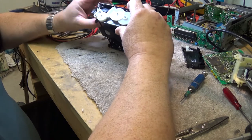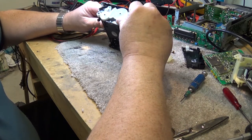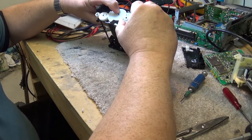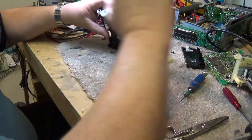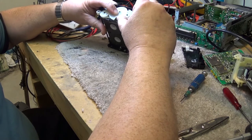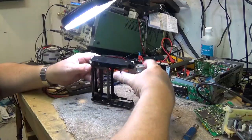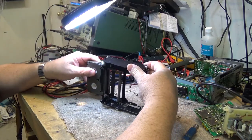Okay, when the cassette goes in and it pushes in, the gears will rotate like this, and that should drop the cassette down and, providing it doesn't stick on anything, the cassette drops into place like that. Okay, it appears the only reason it's sticking, or at least from what I can see, is because I didn't have the side cover on.